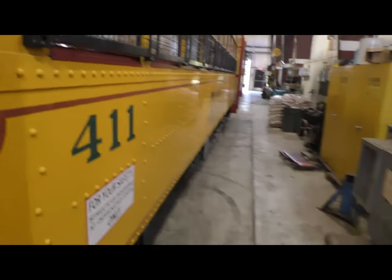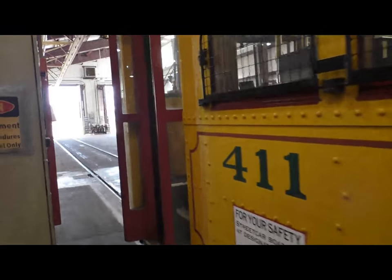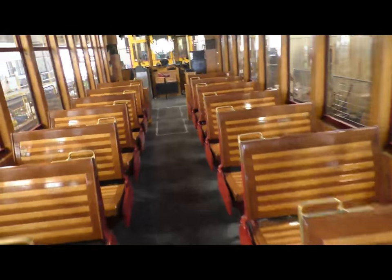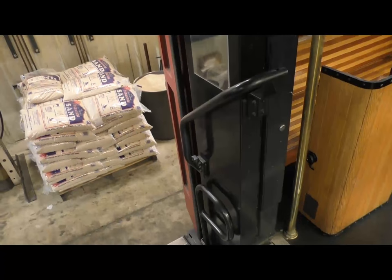So we're inside the streetcar barn now, having a chat with the supervisor here. We have two streetcars inside maintenance. Three are out on the runs, on the blue and the green lines, which I've taken a look at already. Streetcar's got two wheelchair lifts, one here at this end, and one down at the other end here. As I mentioned, there's four doors in the car, so depending on which direction the streetcar goes, it will open on the left or right side. And these are the seats that flip over depending on which direction they go.